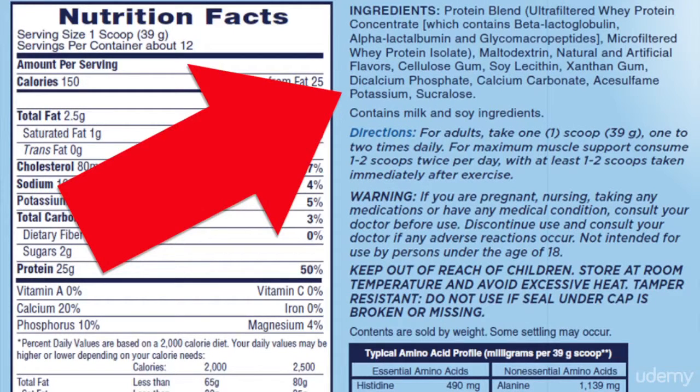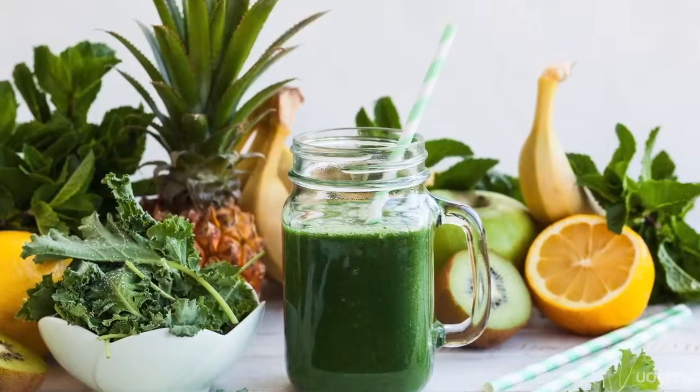Undesirable ingredients of all sorts, anything from added sugars, artificial sugars, colors and flavors, genetically modified ingredients, and so many other unfavorable ingredients. You may be thinking, okay, so are those the types of smoothies that I would be making, just buying one of these high quality powdered shake products and reconstituting that with some water or juice? And the answer is absolutely not. We don't need to include any of those. I mean, we can if there's a need for it and a special time and place can be found for them. But for your daily green smoothie, absolutely not.